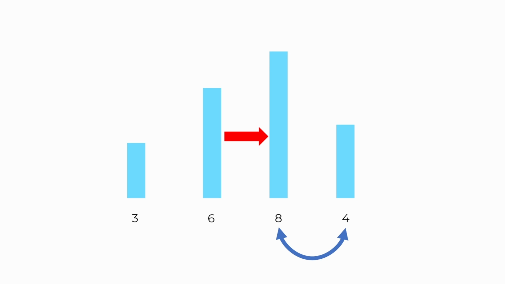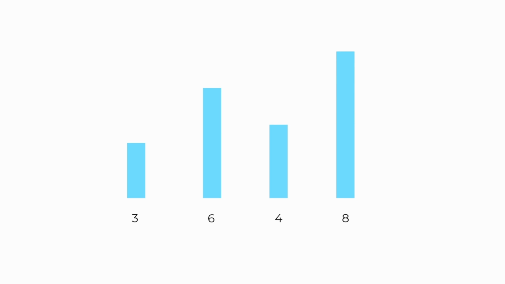You can see this here in the video. If the value on the left side is bigger, then they are switched. If they are not bigger, they are not switched, and the values just stay there. At the end, the whole list is ordered, starting with the lowest value on the left to the highest value on the right.